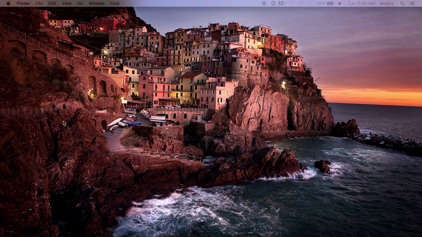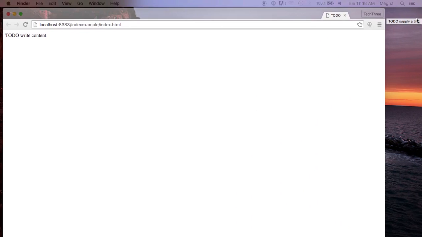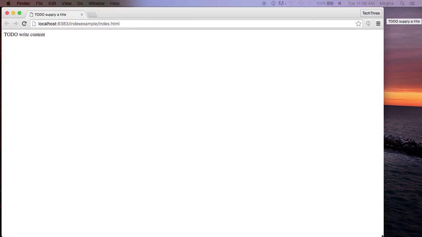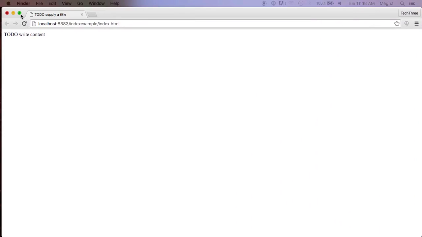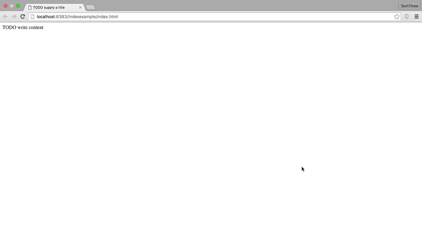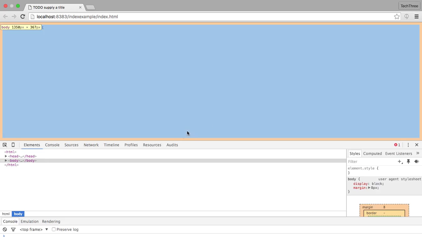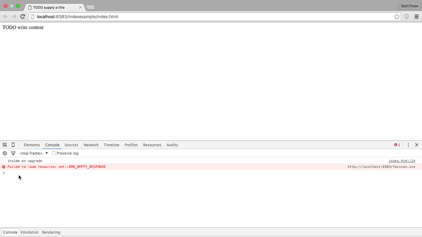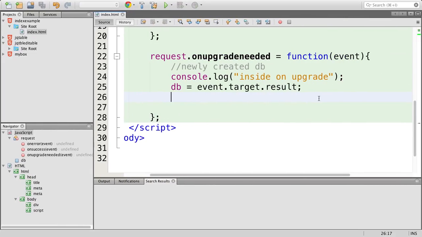Okay. Mac has excellent feature of maintaining multiple screens. Okay, let me see. Okay, inside on upgrade, this error we don't need to worry about it. So I think it's going, and I have access to the database.